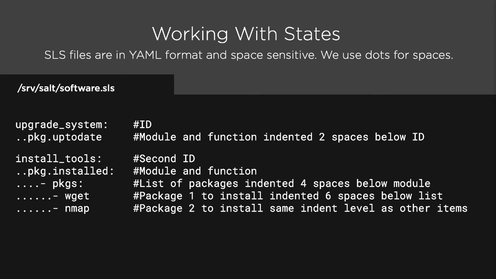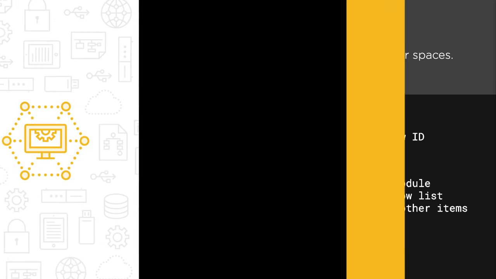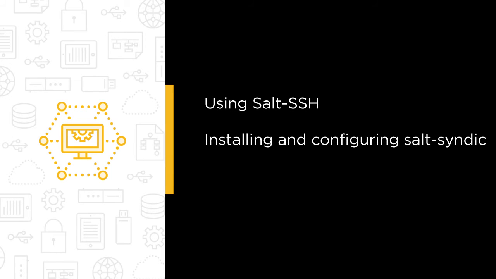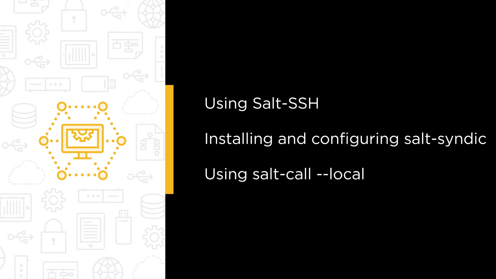You'll then move on to using agentless minions, load balancing your masters, and using standalone minions. Some of the major topics that we're going to cover include using salt-ssh in place of the Salt Minion. We'll be installing and configuring salt-syndic and using salt-call with the option --local for masterless minions.